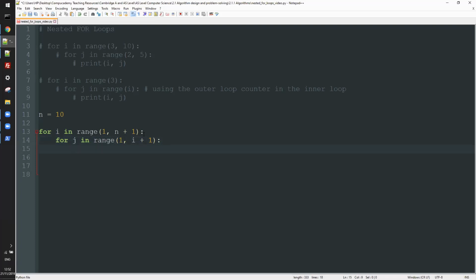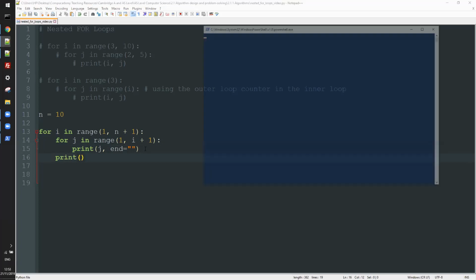Okay. And then we're just going to use a couple of little tricks with print. We're going to print j, that's the inner loop counter. And then we're going to use this argument to the print statement, which is end. And that tells it not to go onto a new line. It means after every character, don't print a new line character, which forces it onto a new line, but just print nothing, and it will stay on the same line. Okay, I might unpack that in a moment, but for now, just take my word for it. And then if we do want to force the printing to go onto the next line for the next row, then we just do print with empty brackets. Okay, so let's see if that works.